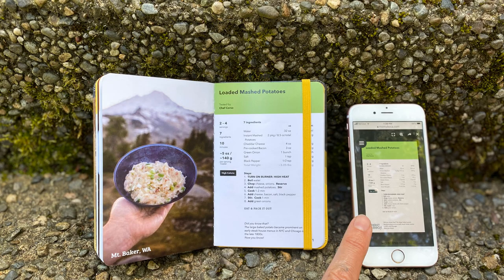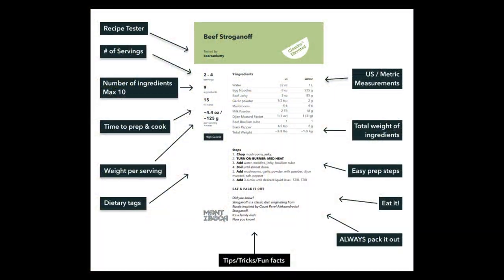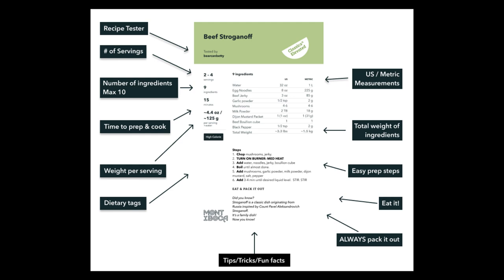The recipe size was also really important to me. I wanted the recipes to fit onto your smartphone or into your pocket — luckily they're the same size. Beyond the format, I wanted to put as much helpful information on each recipe card as possible. Each recipe has multiple attributes: serving size, time, number of ingredients, weight for the whole recipe, as well as weight proportion minus water, and straightforward easy steps — because you do not need to be reading a novel when you're on the trail.